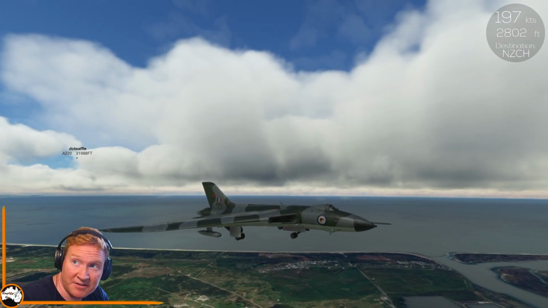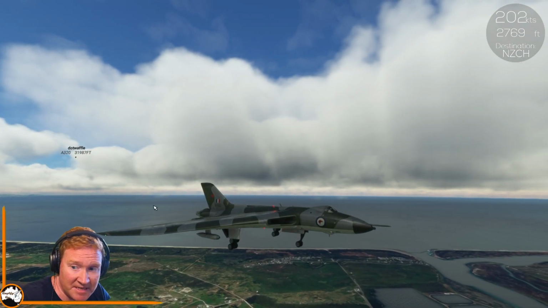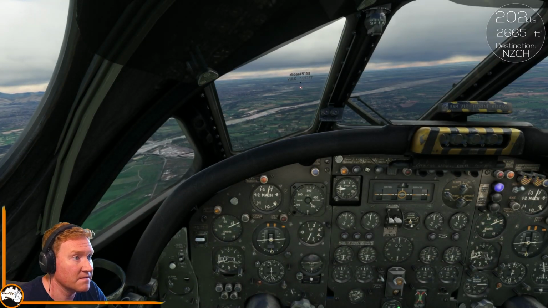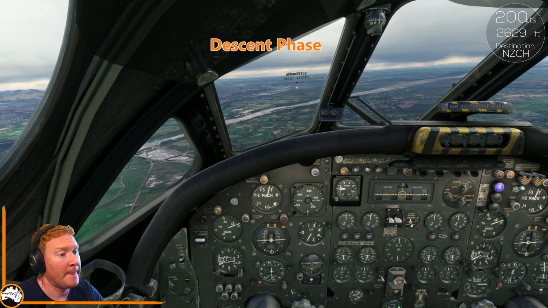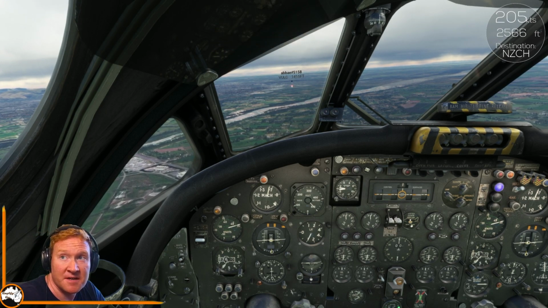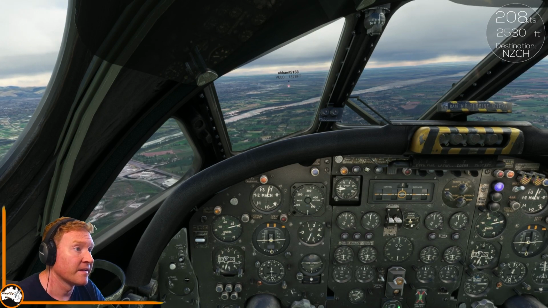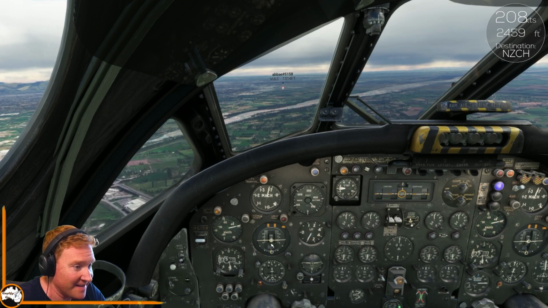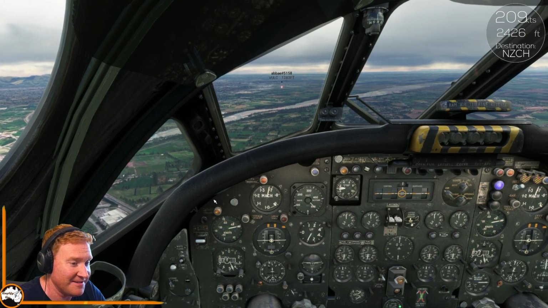Christchurch Tower, Vulcan X-ray Hotel 562 established on the ILS 20. Approach X-ray Hotel 5. That'll be coming into land. Hey, we managed to establish. Okay. We're on the glide, we're on the localizer. How good is that?